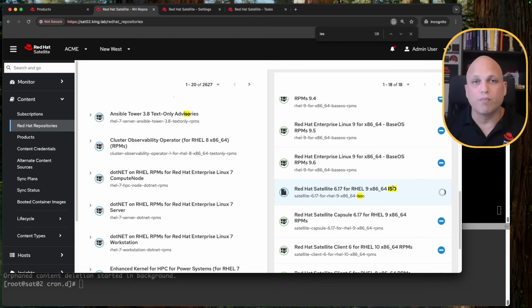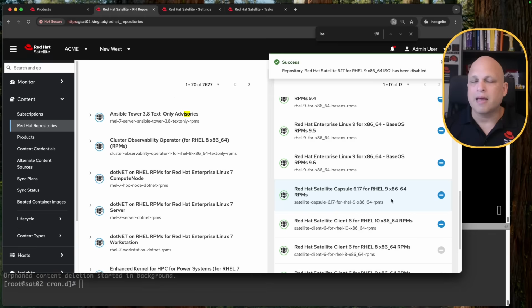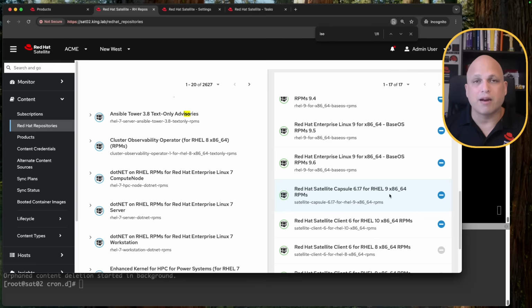And then I can proceed with this cleanup process in multiple repositories. I can remove multiple repositories from my satellite. And this is okay. This is great. For example, RHEL 5, RHEL 6, RHEL 7. Eventually there are a bunch of repositories that you are not using anymore. They are not related to any content view or composite content view. And you can see the blue button here is not grayed out, so you can disable and remove them.